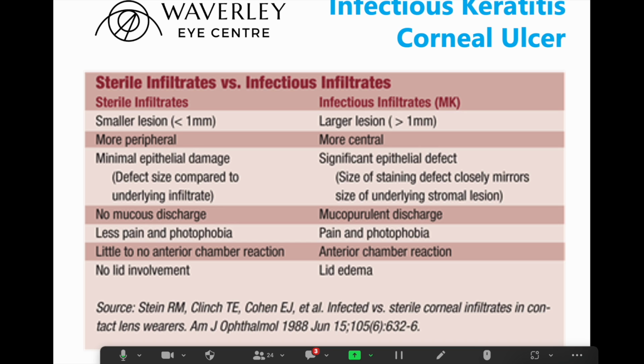The patient's going to be in less discomfort than in the infectious keratitis. And if you have a slit lamp and you can look, there's not going to be an anterior chamber reaction, and the lids aren't going to probably be involved, whereas the lids are going to probably be really swollen in the infectious situations.